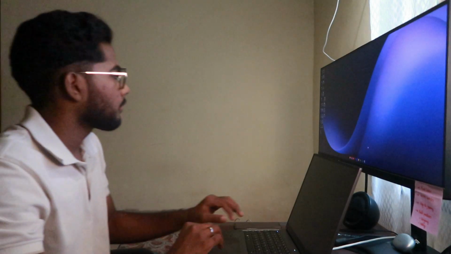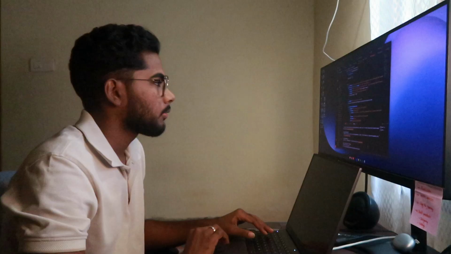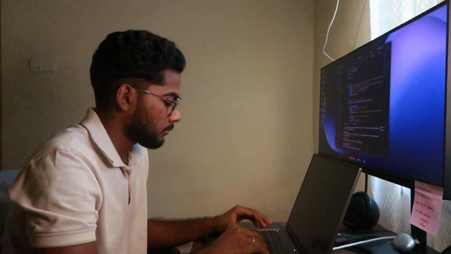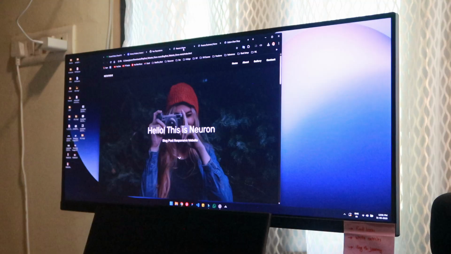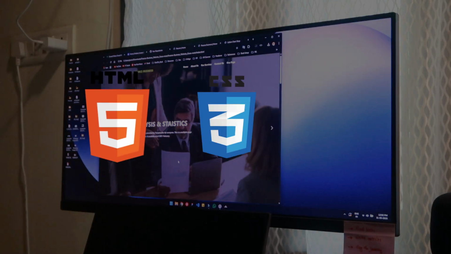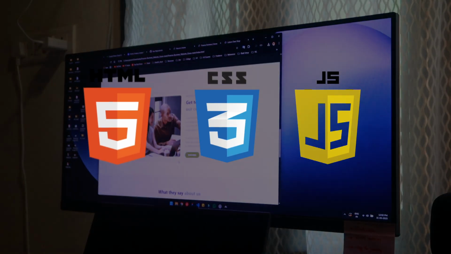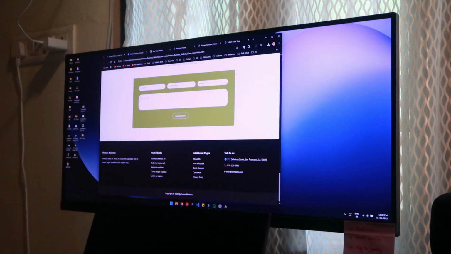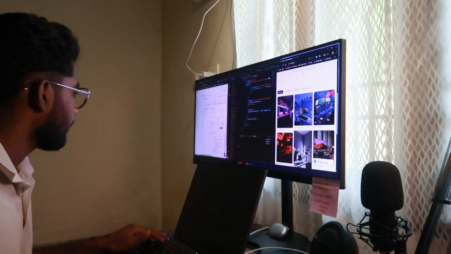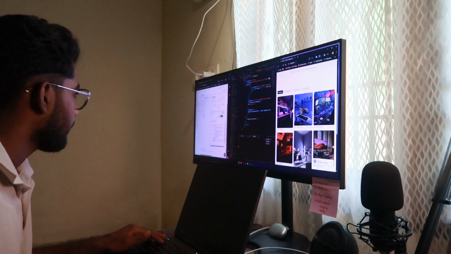Since childhood, I loved creating things from scratch, whether improving on ideas or building new ones. That spark never left me. In high school, I started cloning websites with HTML, CSS, and a little of JavaScript. That's when it hit me. Design and code felt like a superpower. I could build anything I imagined with just my laptop.